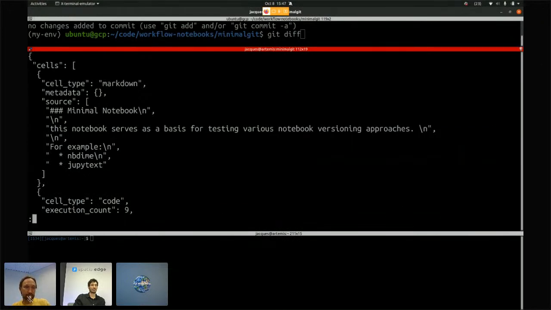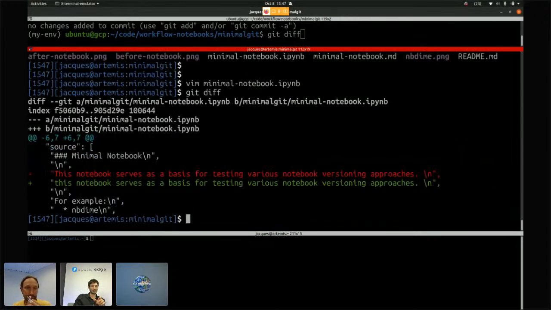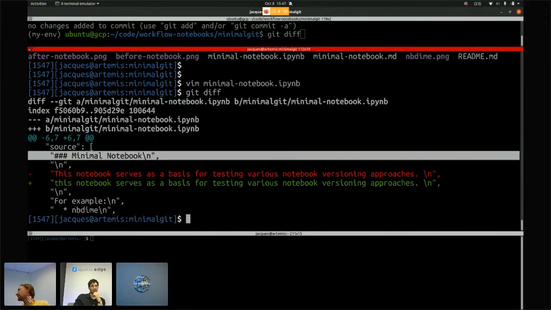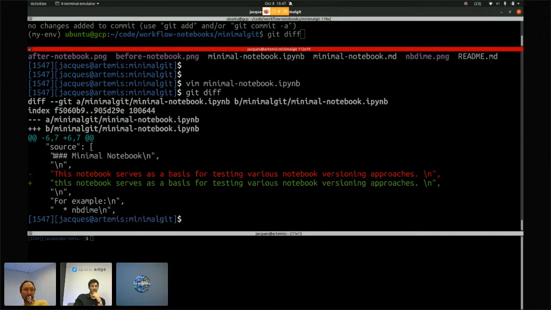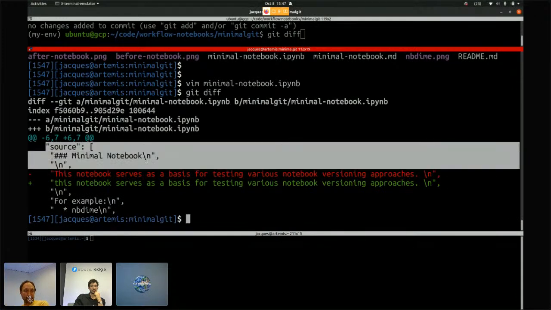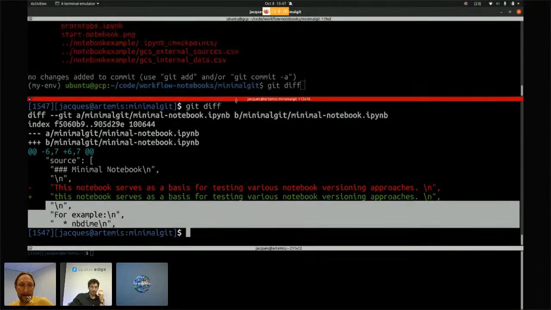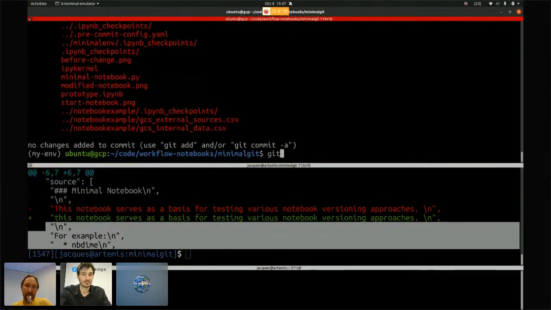Here you can see, because it's isolated to just that line, it looks simple. But actually, the notebook changes because it's got timestamps in the cells and a whole bunch of really complicated stuff. You can see here there's the JSON, source, square bracket, and so on. Here's each of the elements. So it can get a little bit nasty if I were to run the notebook, but I don't have Jupyter open on that system.